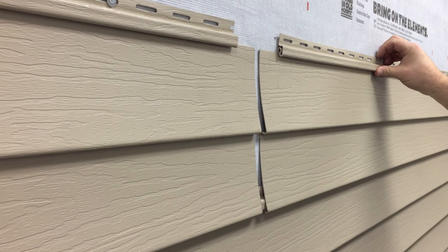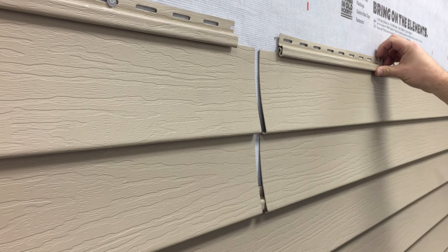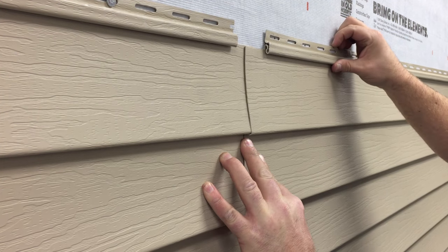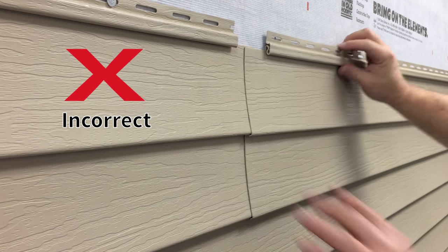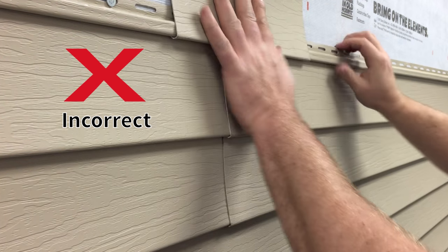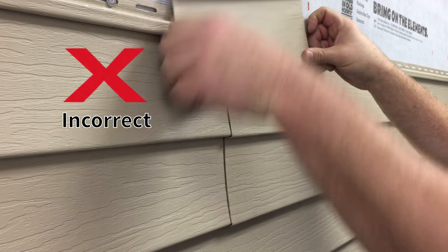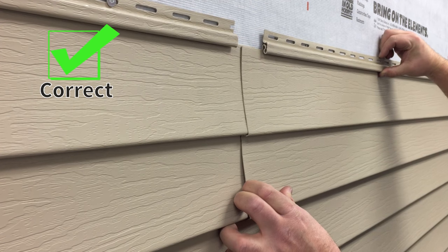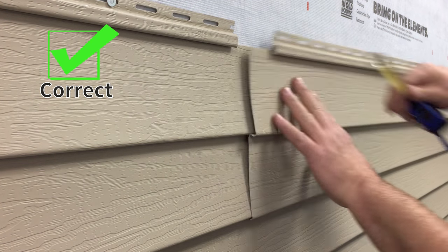Overlaps. Vinyl siding is manufactured with a factory notch so that panels can be overlapped without restricting movement. The area under the nail slot has enough space for one piece of siding only. Excessive overlapping puts too much material in there, restricting movement. This will commonly result in poor-looking laps as siding tries to expand. Overlap panels by one-half the width of the notch, or approximately 1 inch, as seen here.